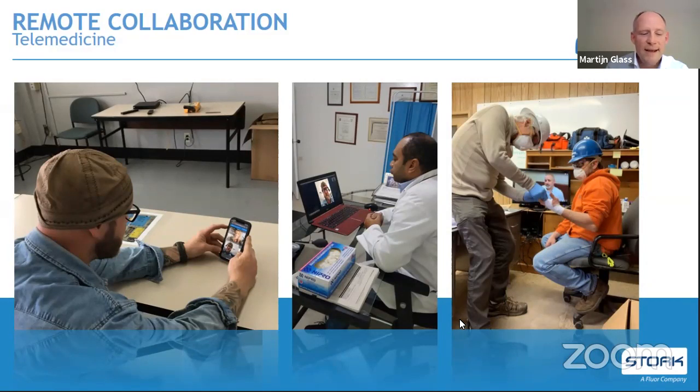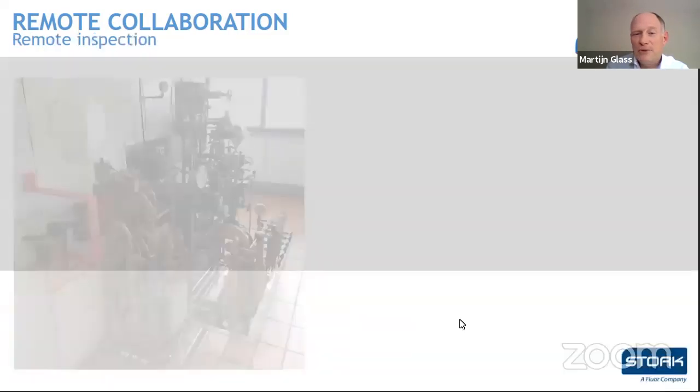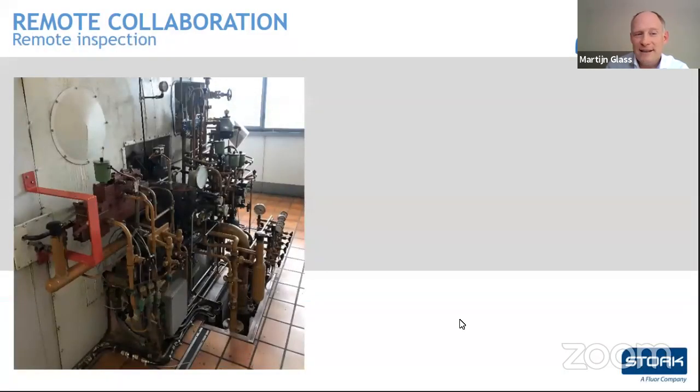Now, while talking about the health of people, let's move to the health of assets, our whole inspection. Last week we had an interesting case. This is the picture that was taken. This is some of the external hydraulic controls related to a 4-megawatt turbine. And there was a malfunction. And we knew for certain that we'd need two mechanical engineers to go over there and open certain parts up around the gears and the bearings.